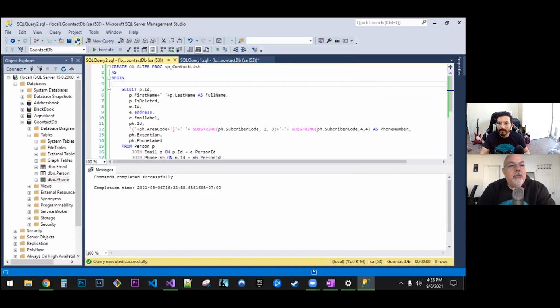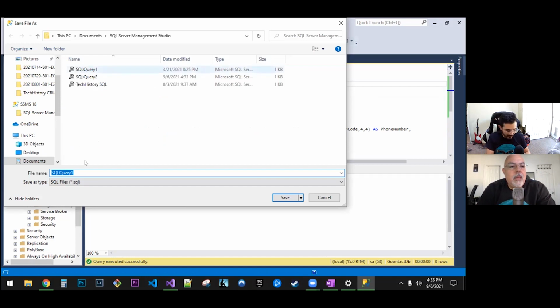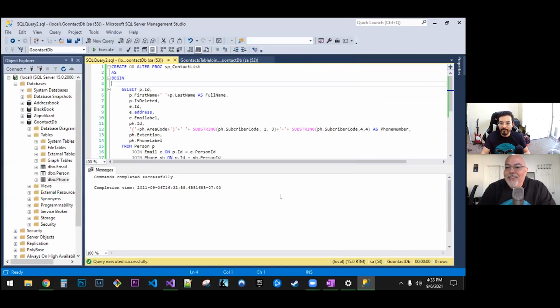So go back to file, save as, and call this contacts table join. Because you're going to have to refer to this in the future. There's going to be some valuable code for you, like, how did I concatenate? How did I separate? How did I join these 3 tables? And so this is going to be a good reference for you.